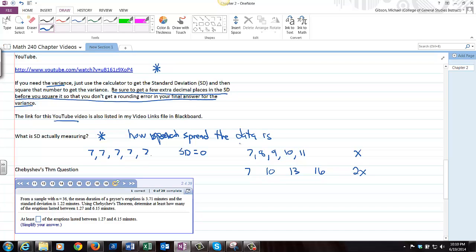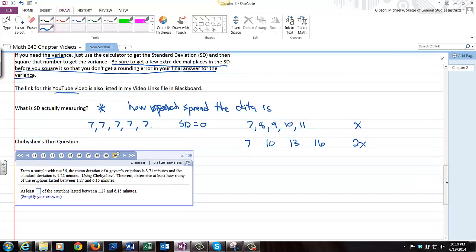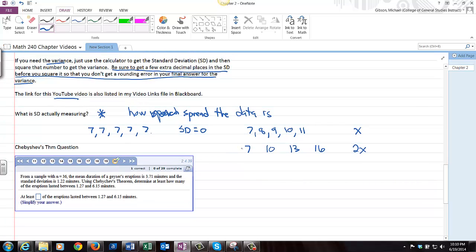If all the points are the same, the standard deviation would be 0 because it can't be negative. And then after that, the more spread out the data gets, the bigger the standard deviation. It's pretty close to the average distance from a point to the mean. It's not exactly that, and it is what it is because it makes some other things work out well, with things like the normal distribution and some other things we'll do later. But it comes out to be pretty close to the average distance from a point to the mean, whatever the mean turns out to be.